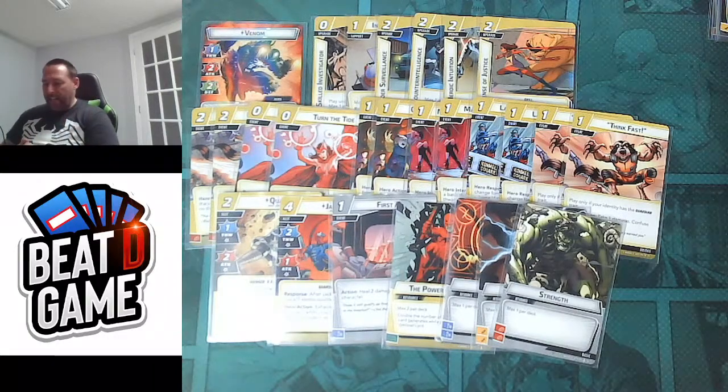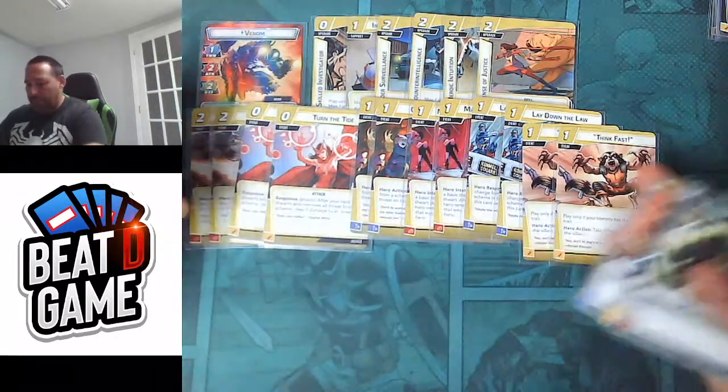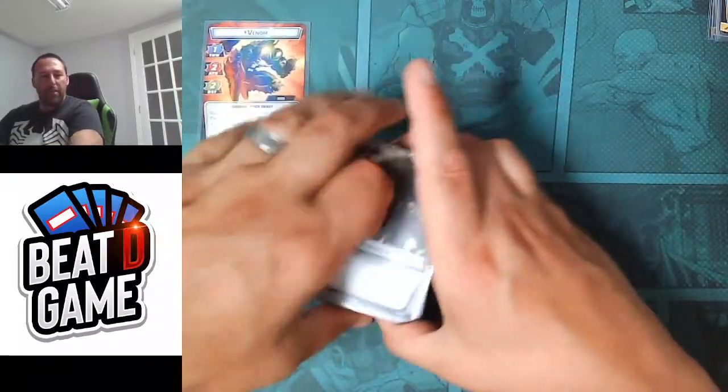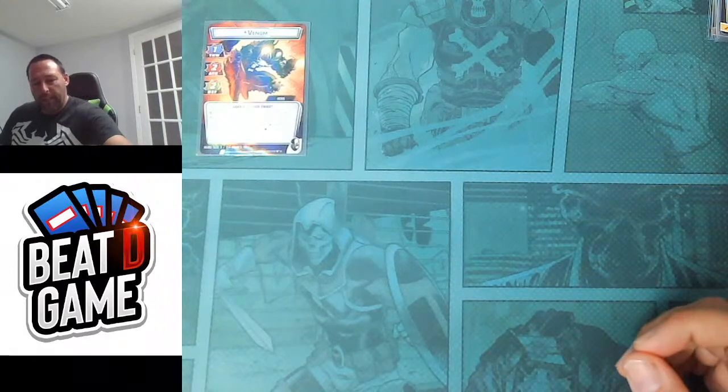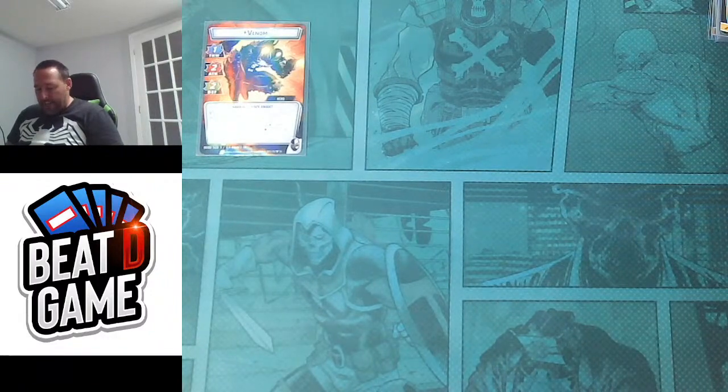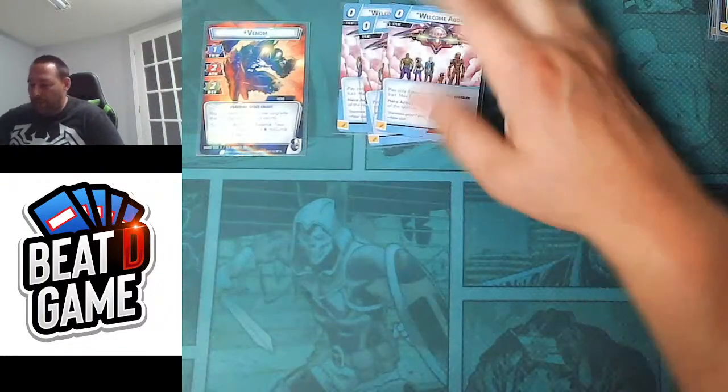All right, and then let's look at the final deck that we built. Leadership was the one that was concerning me the most. I was like, what can you do in Leadership with this clown? So for Venom Leadership, I really wanted to take advantage of the Welcome Aboard card.